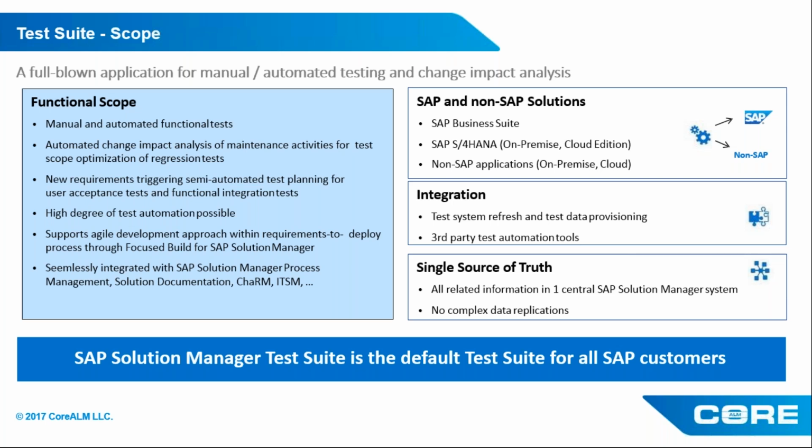A new part of 7.2 is Focus Build for Solution Manager, and it supports the agile development, and also the integration within CHARMS, ITSM, and solution documentation. And you'll see at the bottom that Solution Manager is the default test suite for all SAP customers. That means this is what SAP is recommending for managing testing.